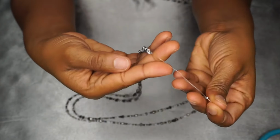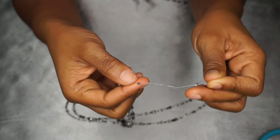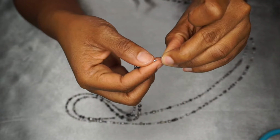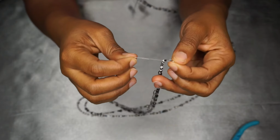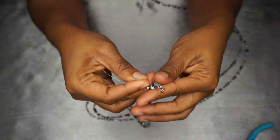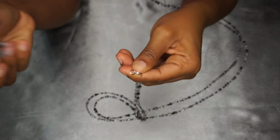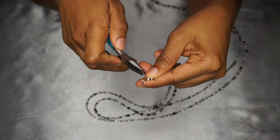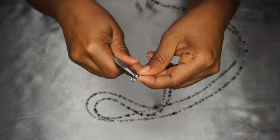So I have a video showing how I do these, so you can go back and watch that if you want a slower version. But I put that right back through the crimp. So the loop is at the end, and then I use my needle nose pliers and I crimp those down. If you squeeze down tight enough, it's not going anywhere, so it's really secure once you use those pliers and squeeze as much as you can.